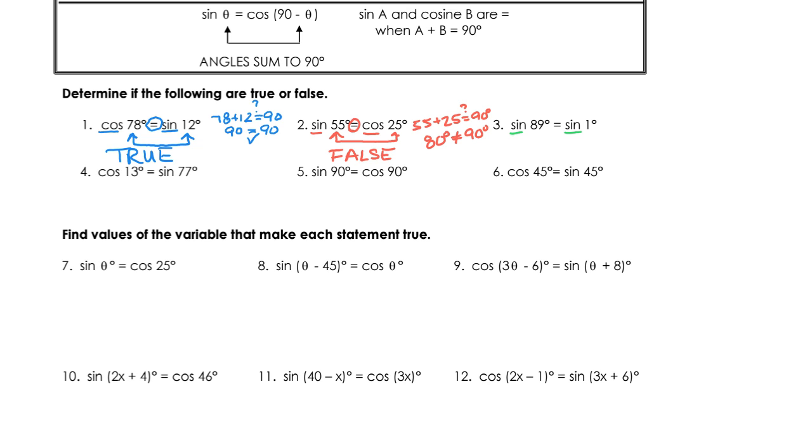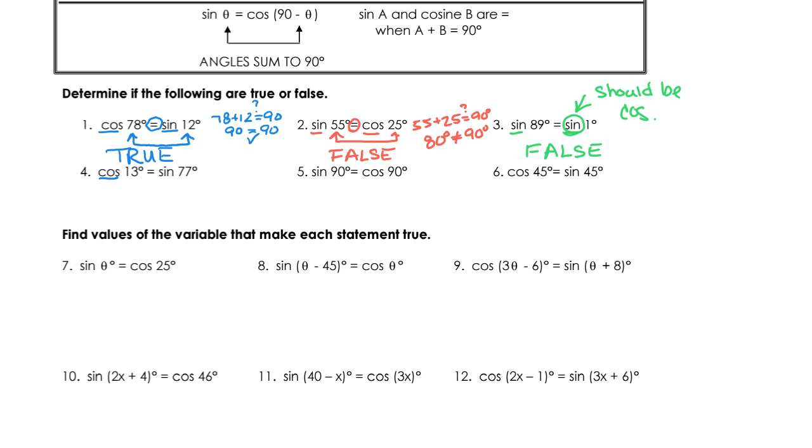Okay. Next one up. Right here we have a problem. That's sine and sine. Sine is equal to cosine if their angles add up to 90. So in this one, the angles add up to 90, but this shouldn't be sine. It should be cosine. And so this is the reason why this is false. Okay, and again, you could try it in your calculator. But this should be cosine.